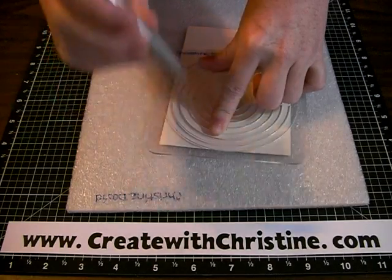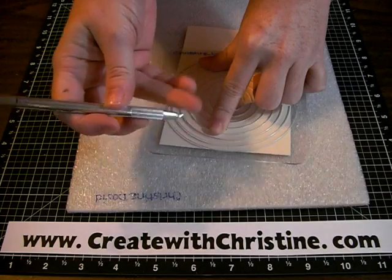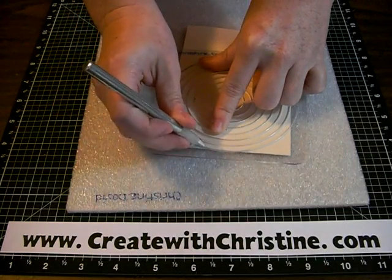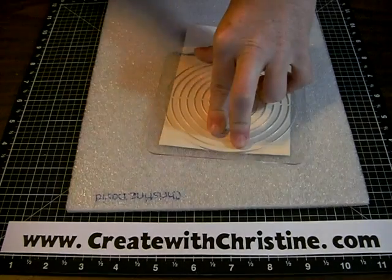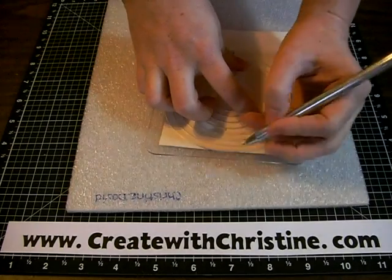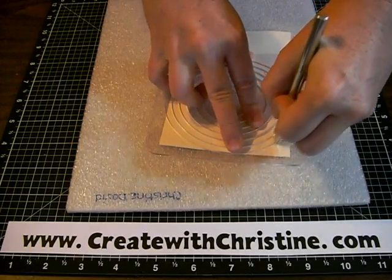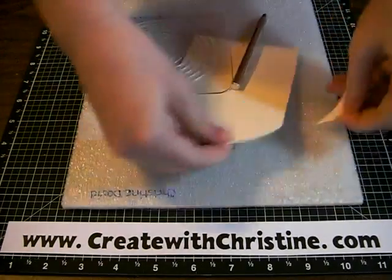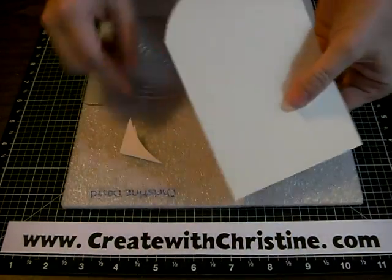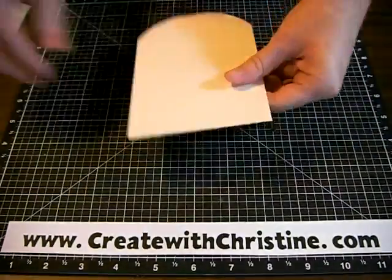You're going to want to take your Colossal knife, which is a swivel tip knife, and make sure it is flush against your template. And we're going to push down relatively hard so that we go through both layers of the card. Again, keep it at a 90-degree flush with the template and push down hard. And there we go. We've got the rounded shape for our pizza so far. Let's set that aside for a second.